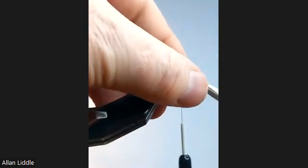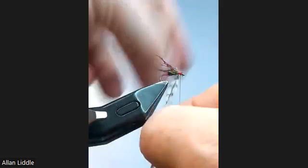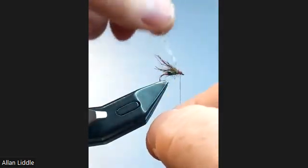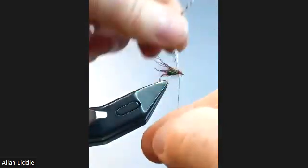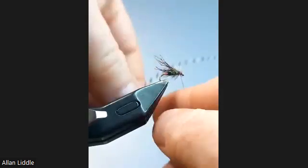So I've just put a couple of locking turns in place there. I'm going to trim the stem out the way, fold, and just first turn, just touching the base of the wing. Probably get 4 turns in here.